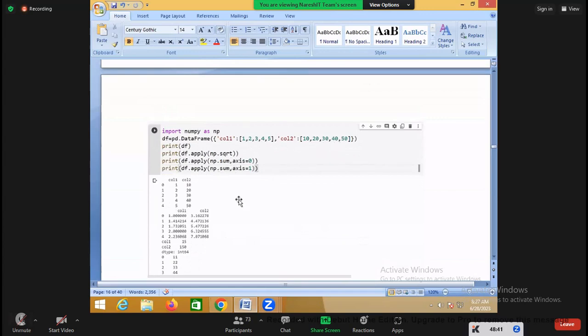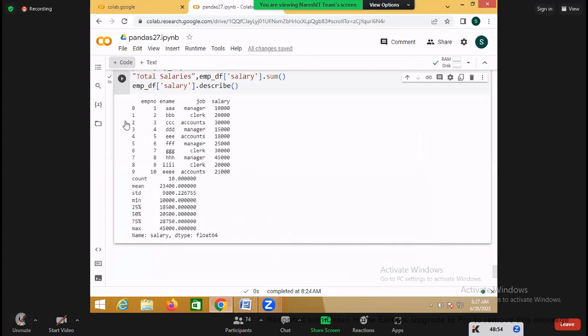Now which function do you want to apply? See, there is an axis 0 and an axis 1. Let us see with an example. We'll create 2 columns here.